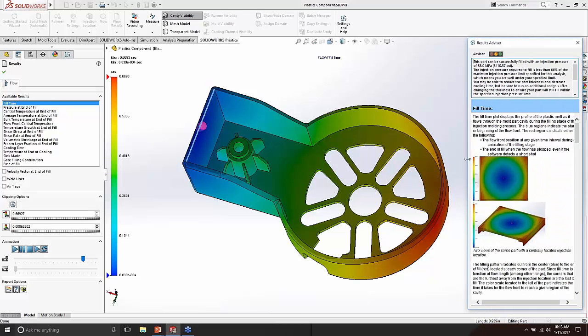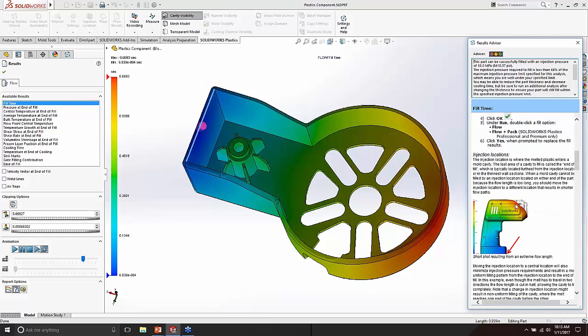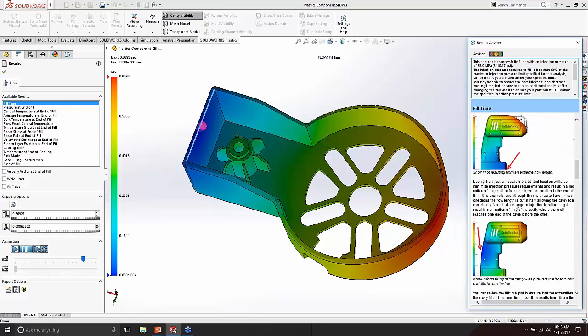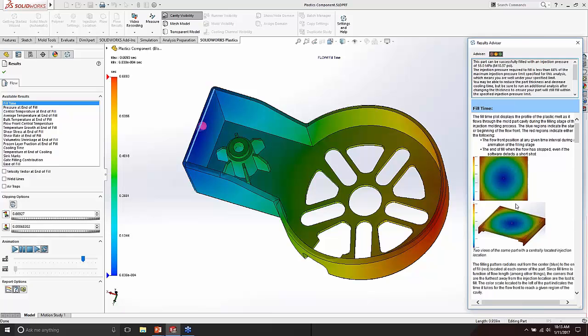Using this results advisor, it'll actually give us a definition of the fill time and start to explain to us everything that's happening with this, what can affect the fill times or how can it be manipulated. We're getting a yellow light up here, just letting me know, hey, the fill time, while it looks good, right, we're using less than a single second to fill up this entire volume, it did take quite a bit of pressure in order to fill this volume up, so about 8,400 psi. We'll start to dig through some of these other results.